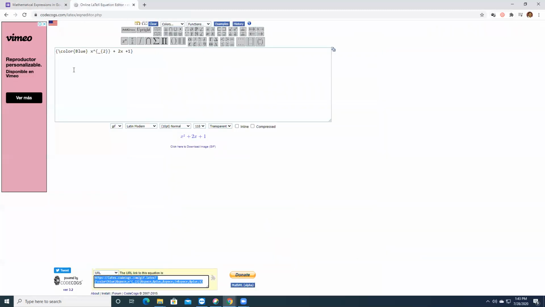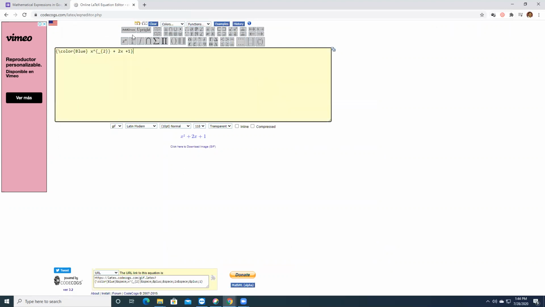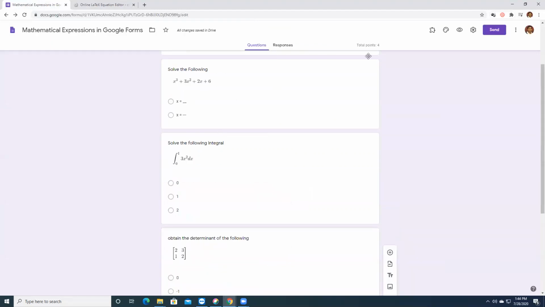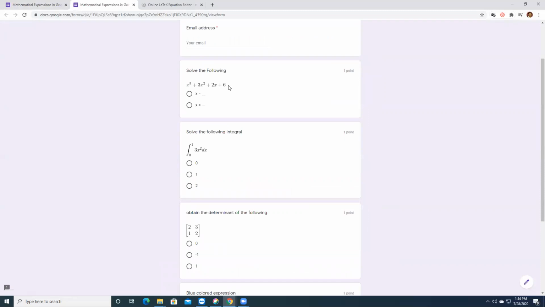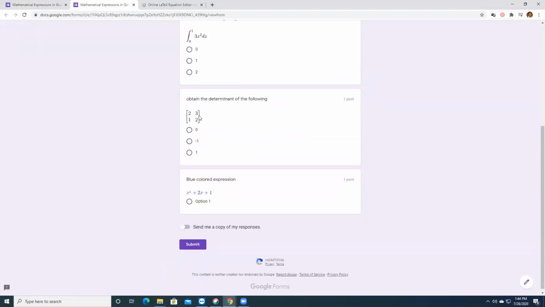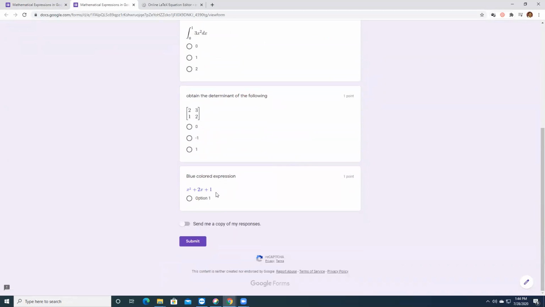So this is a beautiful tool, the Codecogs. So polynomials, integrals, differentials, lot of them are there, symbols and all the signs, matrices. Please explore them. As I've said, all the functions are there, sine, cos, and all of that. Please explore this. This is a freely available tool, and so you can preview. Let's quickly preview this. So yeah, polynomials done, integrals done, matrices done, and colored expressions also done.